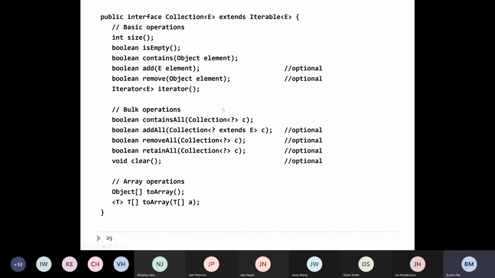An iterator is an object that knows how to iterate over the elements of a collection. And so it's this interface here that lets you write a for each loop in Java. When you write a for each loop in Java, what the compiler is actually doing is using this iterator method to loop over the elements of the collection.